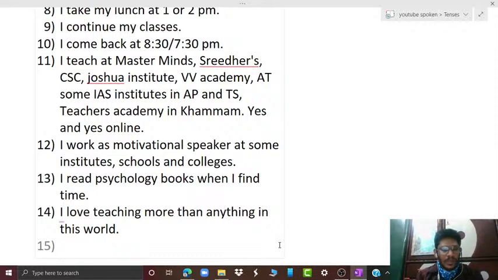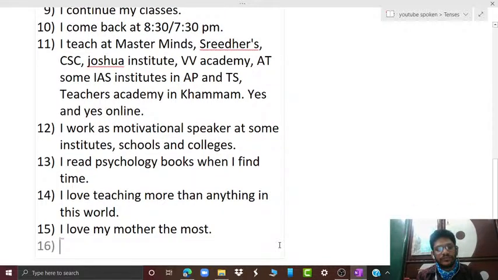Next, among all the people, I love my mother the most, because she's my mentor, she's my motivator, she's everything to me. But the sad thing is that I lost her a few years ago, and even more than my mother, I used to love my grandmother, but she's also no more. However, some people are there, we love them and they don't stay with us, and it's the saddest thing in our life sometimes.